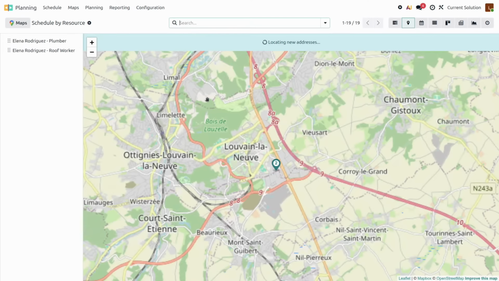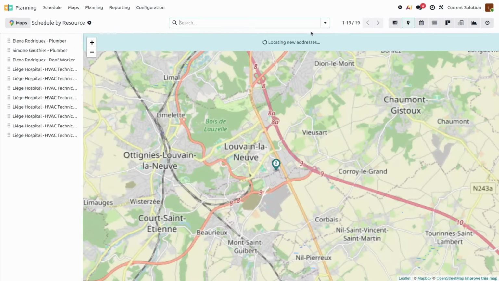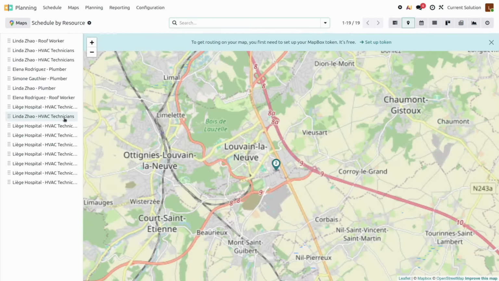From the map view, we could work with some filters and then assign the right shift to the right employee. So I guess the answer to your question is yes. I might not have enough time to build all those filters at the moment, but from this view, you could build your own filters and assign the shift to the people that you think are the right ones.